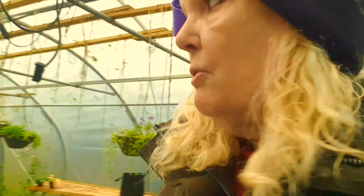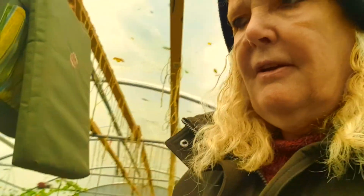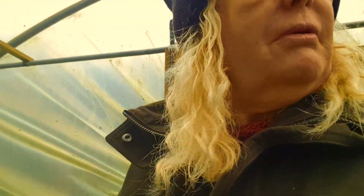Oh, it's really windy today. So I've got the doors open on the polytunnel to aerate it so that it's not all stuffy. I think this is what I didn't do enough in the summer. I should have opened both sets of doors, but the only problem with doing this is the pheasants, because I've got these buckets. I'm just going to shut this one a bit. It is quite windy today, and I don't want the wind to come in the polytunnel and move everything around. But I think it's good for the plants to get a bit of air on them, like my rose and the aubergines.